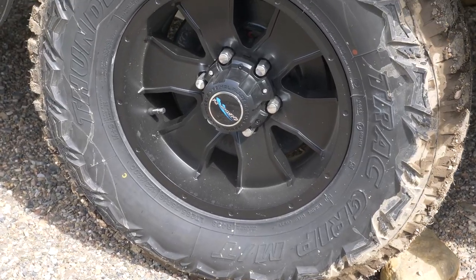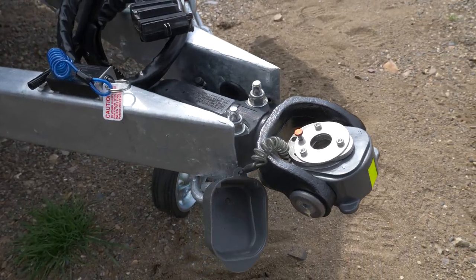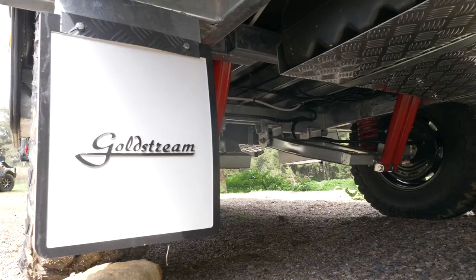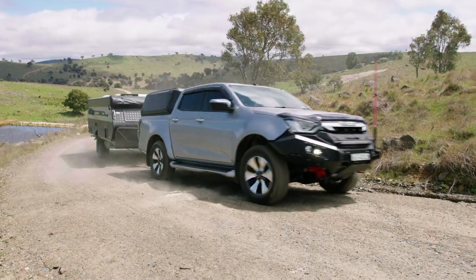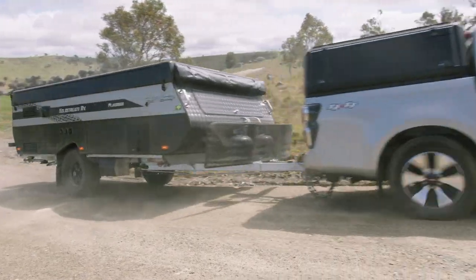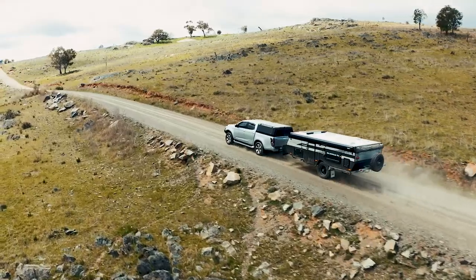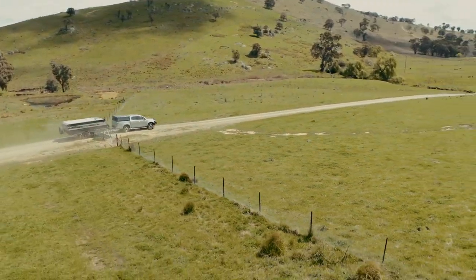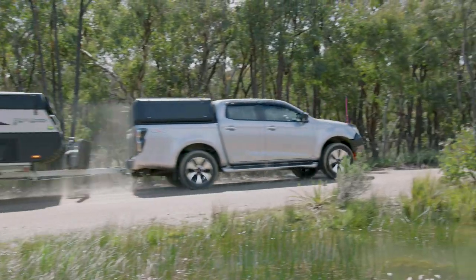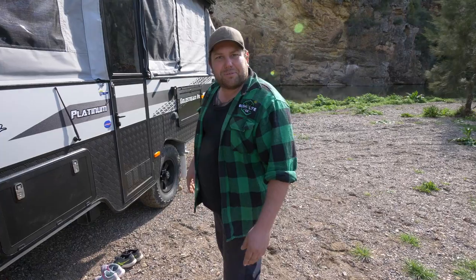First thing I'm looking at: we've got some mud terrain tyres, an off-road coupling up the front, and Alco Enduro suspension underneath. So this is actually a semi off-road camper trailer — it'll get down a few dirt roads if you want to explore. Not the sort of thing I'd be dragging around tough tracks, but as a family camper trailer it's a pretty good size. Quite large, heaps of space, but you're still going to get down dirt roads no problems at all.